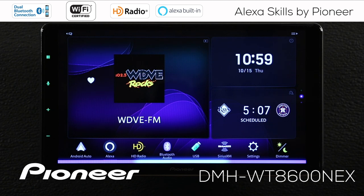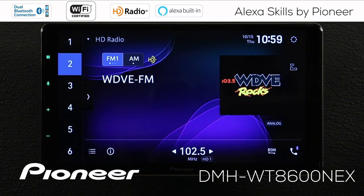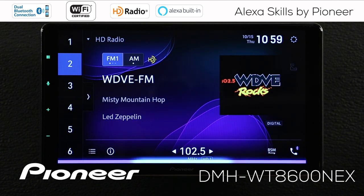Change to HD radio. So here you can see we've changed to the HD radio source, and we can choose most of the sources on the in-dash receiver. Alexa, open Pioneer and change to the USB source.